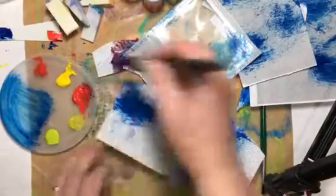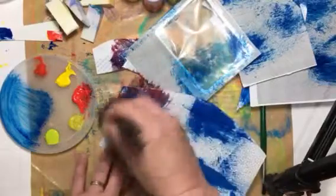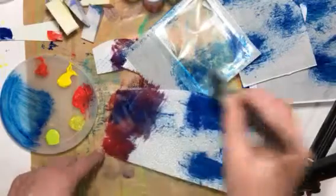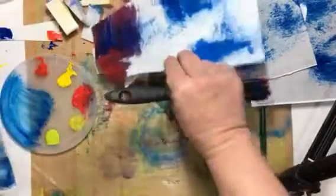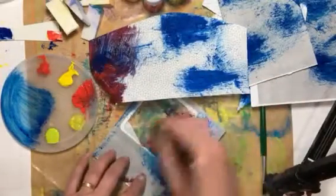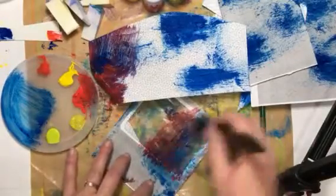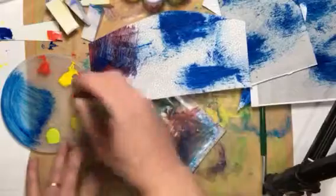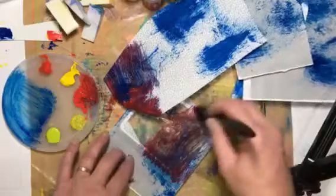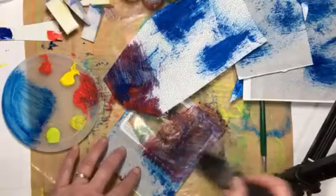There we go. Get this on here and kind of turn that blue purple. That looks nice. Now this is a little more watered down, so we'll see how that goes on the plastic. So, all right, I'm going to stop this right here for just a second and go get all my other colors on the paper, and then I'll be back.